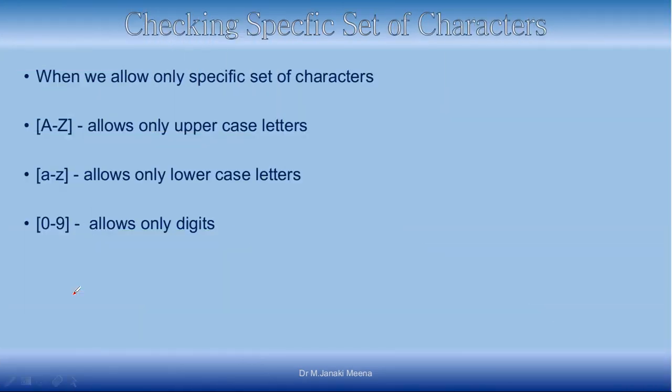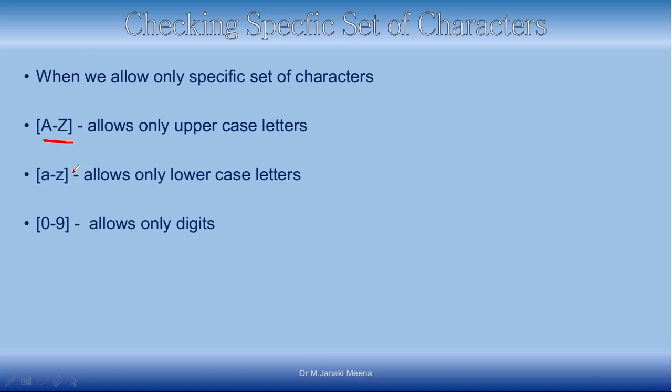So now we have to concentrate on finding out how to represent or how to give a specific set of characters alone. How we can do it is using the square brackets. This is the format that you should follow. You have to put the characters within the square bracket, and you can give a range also. How will I give ranges? For uppercase letters, I can give from capital A hyphen capital Z. Within the square brackets, when you give this, it will represent one uppercase letter. Please be clear, this will represent one uppercase letter.